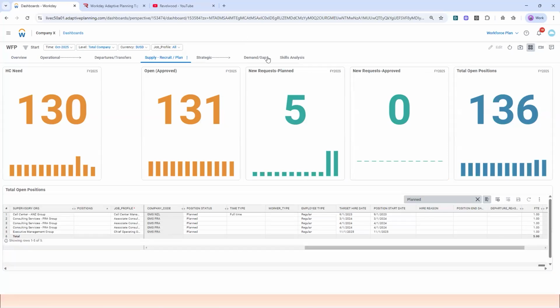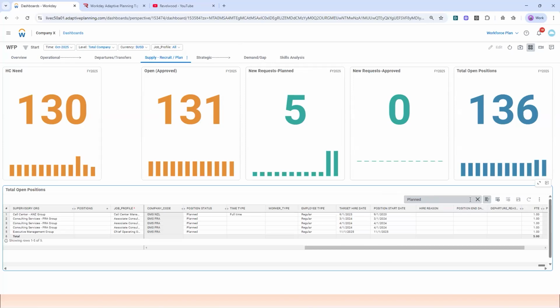What we can do with this data, so of course this can be information for HR to start recruiting, for instance. So with Adaptive, we can take that data out of Adaptive and import it into our HR system. And again, with Workday, this is very much a native interface.